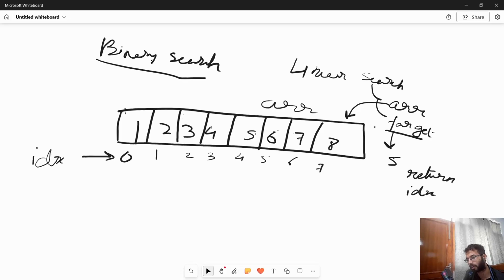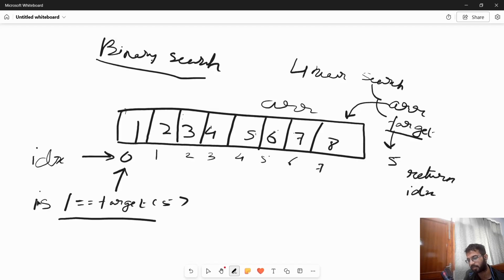So for that, what I would do in linear search is go to firstly 1, this element, and say, is 1 equal to target, which is 5?